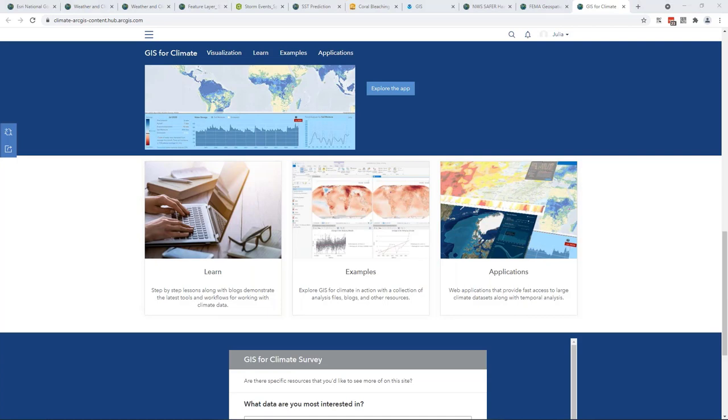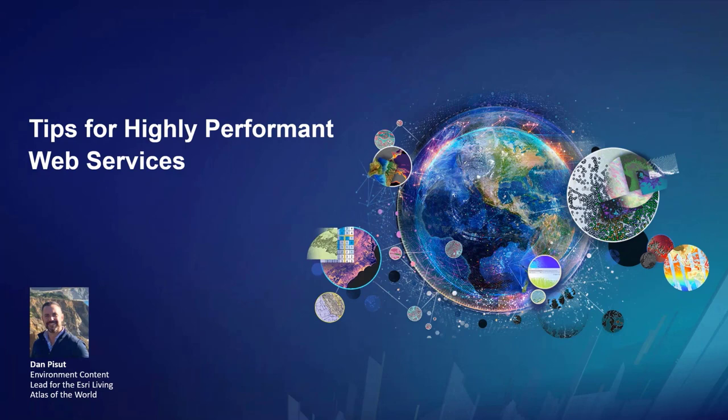Thank you, Julia. You got to see ways in which you can both use services and content shared with you, and then share them back. When Julia was showing sea surface temperature data brought in as a NetCDF file, if your analytical image service is configured properly, you can do all those things on the fly. I'm going to extend what Julia talked about — how to make those things work well for other people. I'll break this down into before and after considerations for different types of data you might be publishing. With raster data — whether sea surface temperature or wildfire risk — does the intended use match the projection? If you want people to analyze the data, serve it in the original projection to avoid distorting pixels. If visualization only, think about the map projection things will be visualized in, such as Web Mercator.